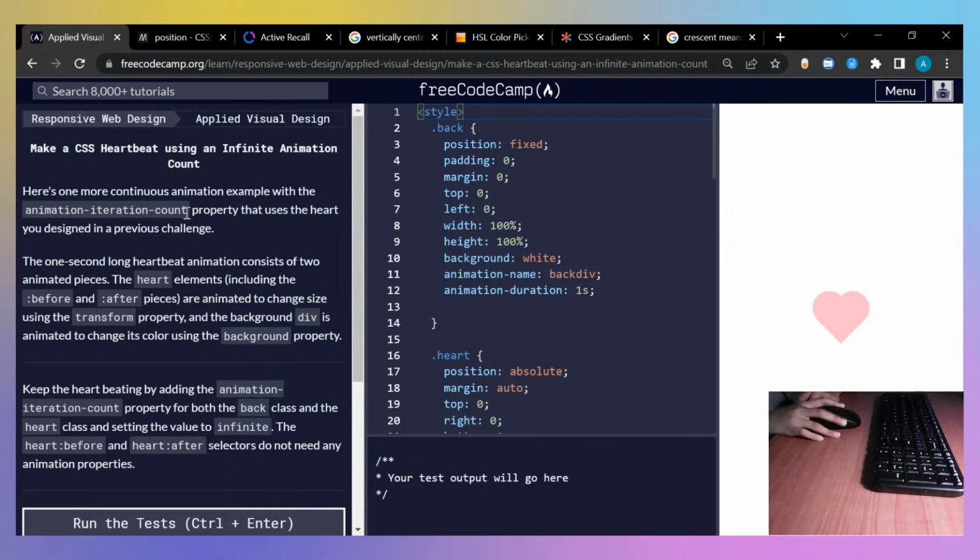Here's one more continuous animation example with the animation-iteration-count property. Use the heart design from the previous challenge. The second heartbeat animation consists of two animated pieces. The heart element, including the before and after pieces, are animated to change size and transform property.